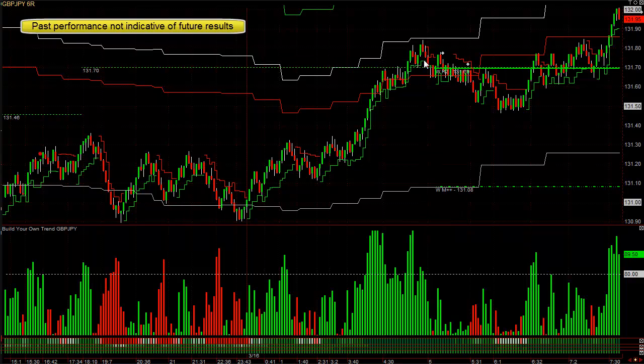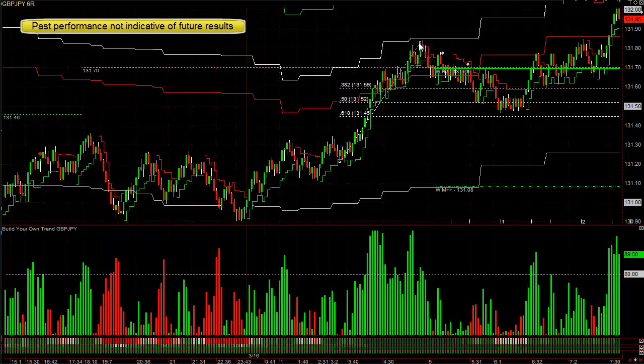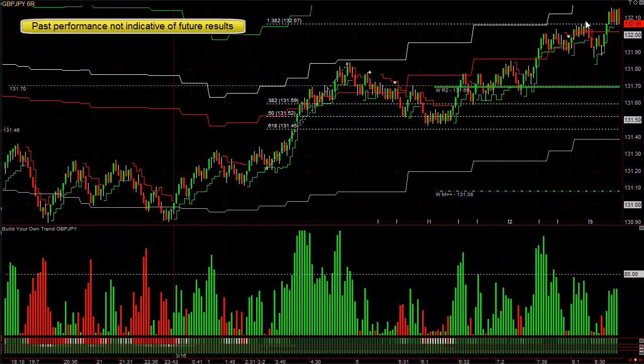And typically I wait for at least a 15 pip pullback. So this one from 85, I would have really started looking for buys only from 70 and underneath. If you bought right here, you had an 8 or 9 pip loss. You bought again right here, you have a small win. And typically if this does take off again, it's going to go up to the fib target of this last wave, which you can see it did.